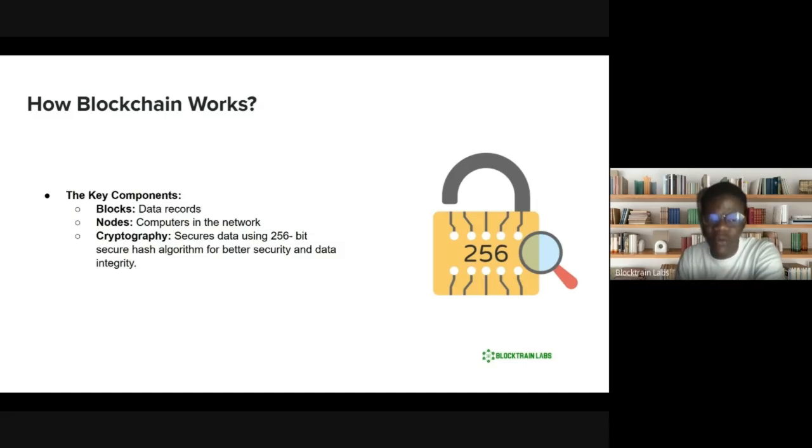Trust me. So now, cryptography using SHA-256 gives blockchain technology better security and data integrity. So that is why government cannot just say they want to hack your data. That is why governments are even more interested in blockchain technology, because this thing is strong. Let me use that word. It's very strong, like literally strong. Okay, literally strong. All right.